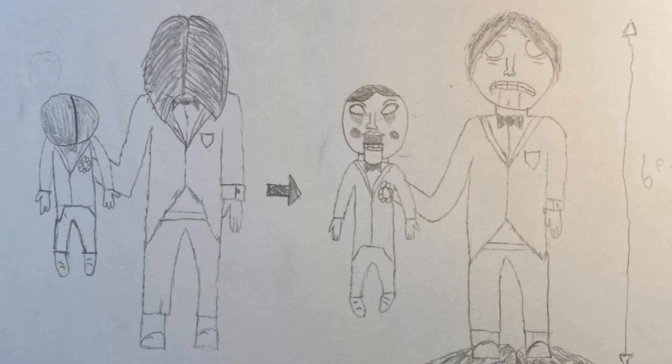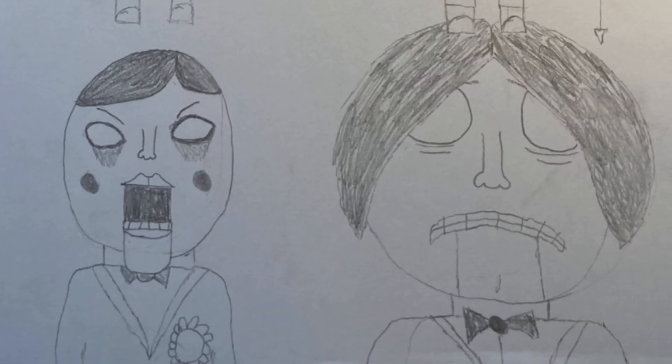For some of the details: the dummy's face is very creepy. His eyes will light up, and the human's eyes will also light up, showing that the dummy is in control — I think that's a really cool concept. This prop will most likely be made by Techie Toys, if it ever is made. Obviously the dummy will be all plastic, the hair as well, making it more realistic like a real dummy. The dummy's mouth and the human's mouth will both be animated, and both of their heads lift up as part of the animation. The dummy also has a little flower, and both of them have suits on. Overall, I'm very proud of this idea and I really hope you guys enjoy it.